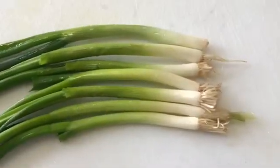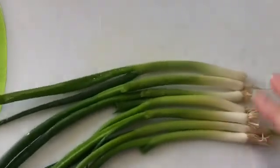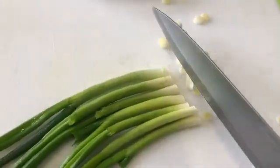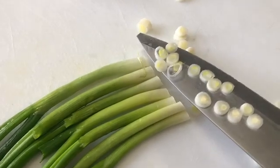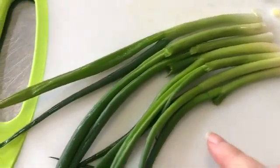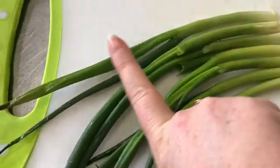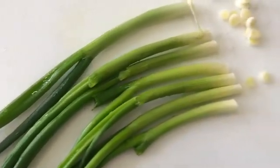Here we have our beautiful scallions, and while I have the rice simmering for the 20 minutes, now I can get our garnish ready, which is our scallions. This is a bunch of scallions. I'm gonna remove the tops, and then we'll chop these up, and we can sprinkle it on top of our Hoppin John. So I'm using the large chef knife to do this because I have the Rolodex here, and you hold them together and then you just slice back and forth, and you're getting these thin slices. So that's what you're looking for, something that thick, and we're going to slice into the green. Now I already broke off any green that wasn't, like this bit is a little wilted, so I won't cut up that far, but we're going to cut up to about here. Okay, and use the greens as well.